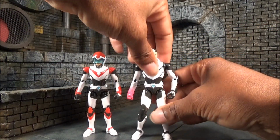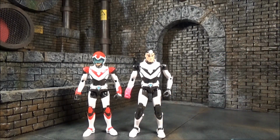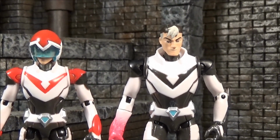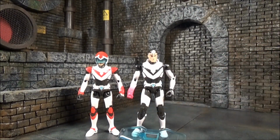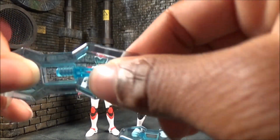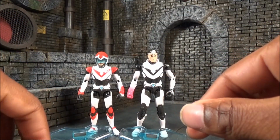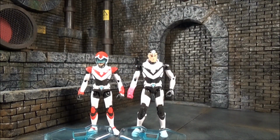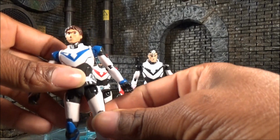They made Shiro just a little bit taller, which is pretty accurate to the show. He's just a little bit taller than Keith, and I'm cool with that. Like I said, each of them comes with a shield. They all have their own shield, and it's all made the same. The shield is a hard plastic. All right, each one has a shield. This is the sword, and then last but not least is Lance, palette of the Blue Lion.